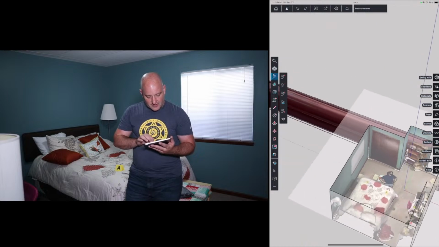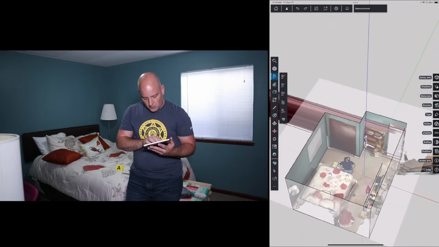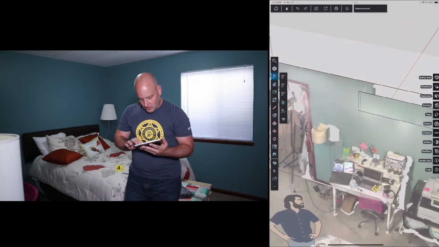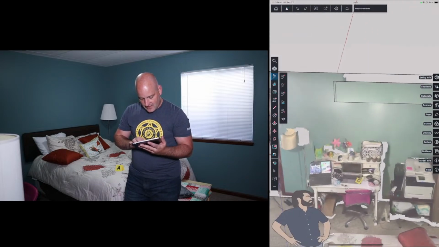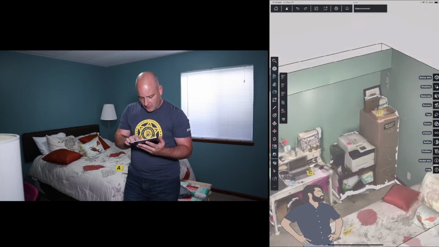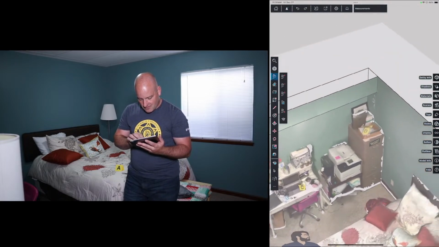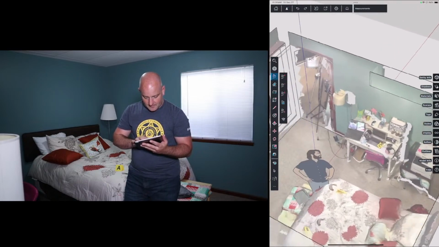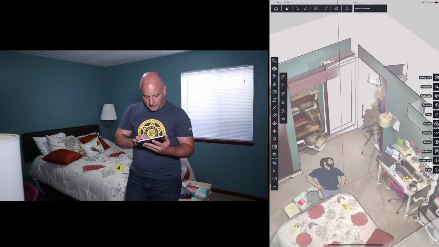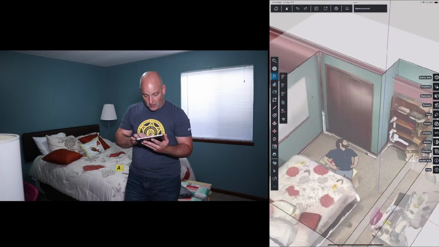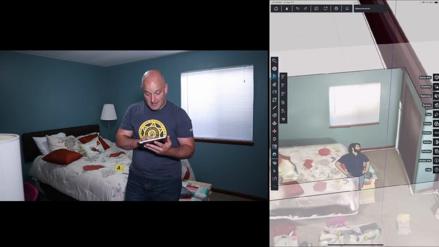Now, I do have this bit of geometry out here. We'll go in and clean that up momentarily. But for the most part, we were able to capture the things that were on the desk, including the location of the evidence marker. We have evidence marker D up here. So that's captured. We have our walls, so you're seeing these walls as planes, so we've already got a start on our model.